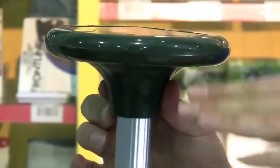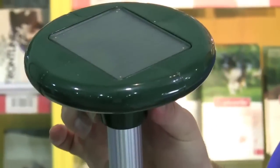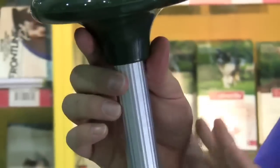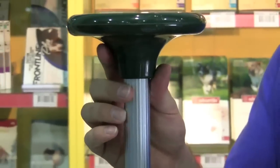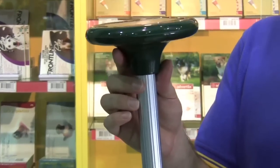Basically, when you put it into the soil, this whole probe is in the soil and the only thing that sticks out of the soil is the saucer. It will then do its job by emitting a frequency and a vibration through the soil up to 15 meters in radius.